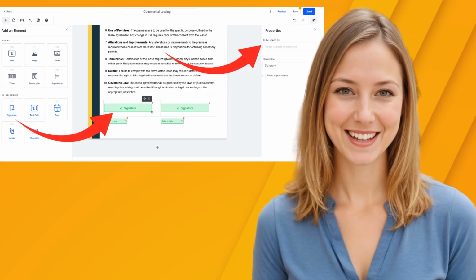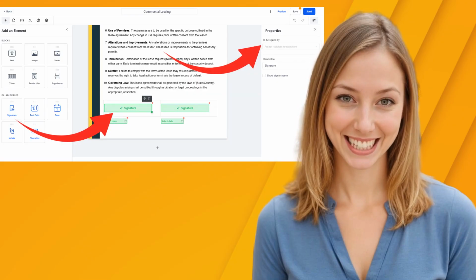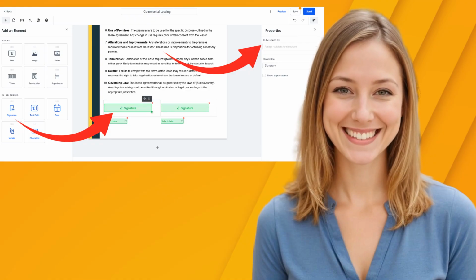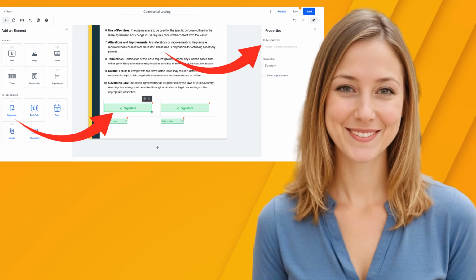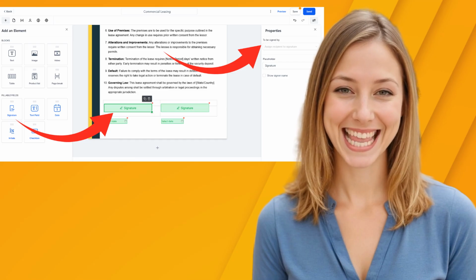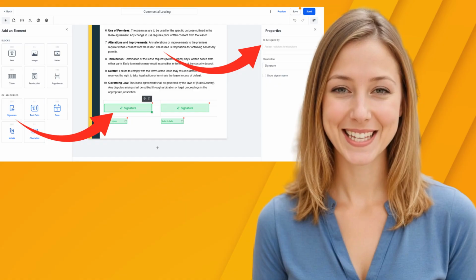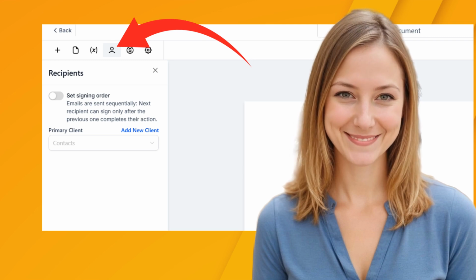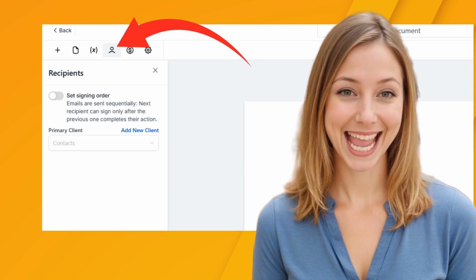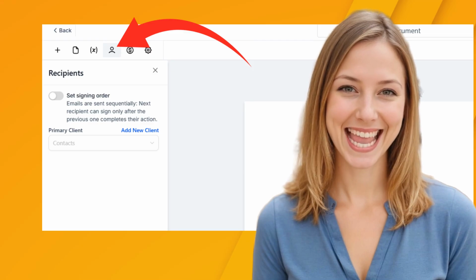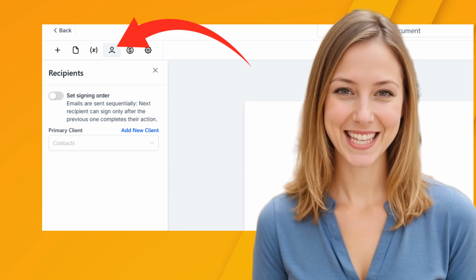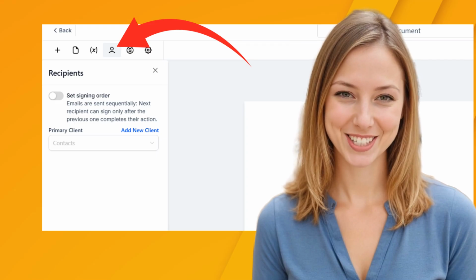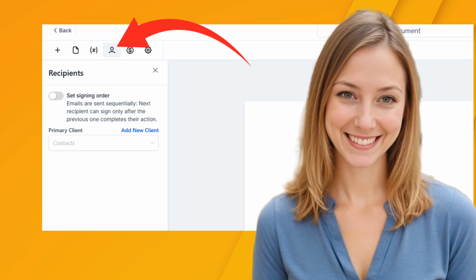When all of the content of your agreement is ready, you'll add signature fields. Just drag the signature element onto the canvas where you'd like the signatures to appear. Note that you can include multiple signers as needed. In the right panel, you can add which signers should appear in each spot. If you want to add specific signers to this agreement, you can add them by clicking the recipient's icon at the top left. However, if you're going to be using this contract as more of a template for multiple signing situations, you don't have to specify the signers.